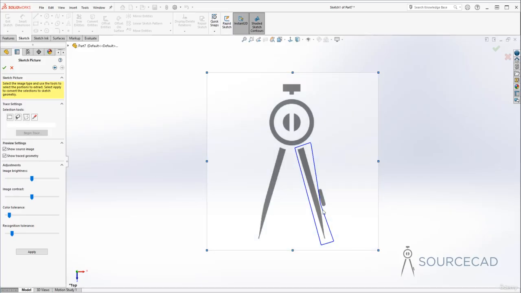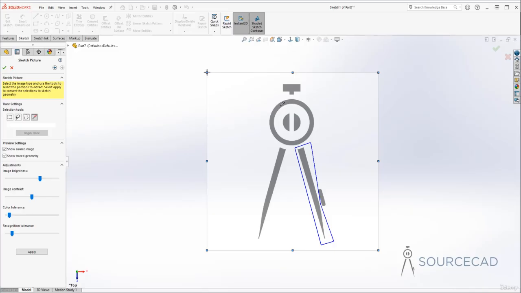It will trace it. Now, this tracing is really very bad and it did not trace all of these geometries perfectly, but we can fix it. And you can fix it using these adjustment options. So you can just adjust it and it will trace it properly. We'll get to that. But first, let's go to the last option of making selection, and that's this eyedropper tool. So I'll select this eyedropper tool.